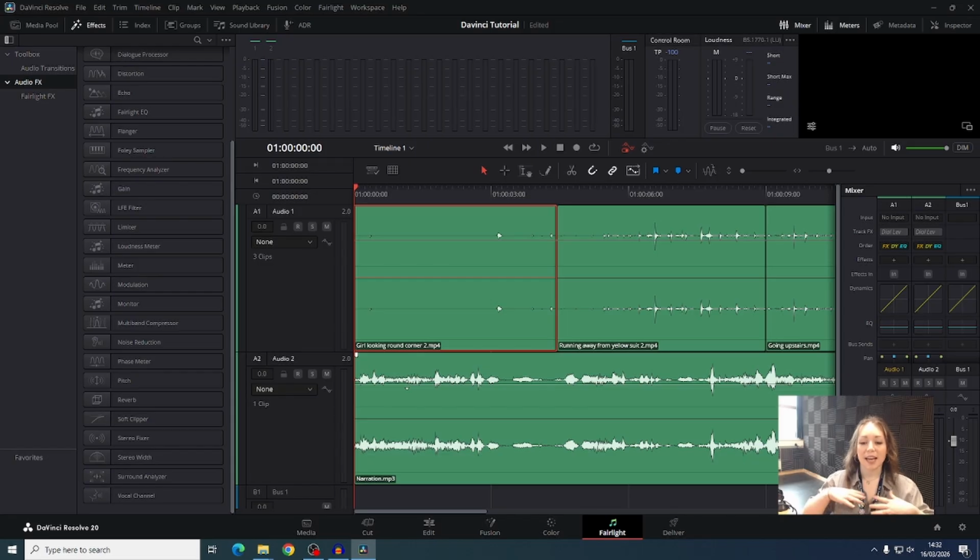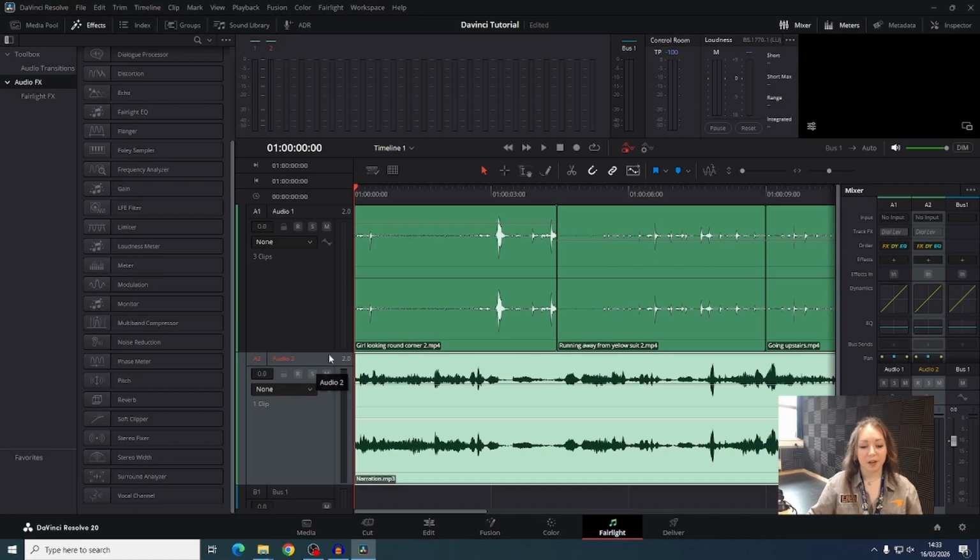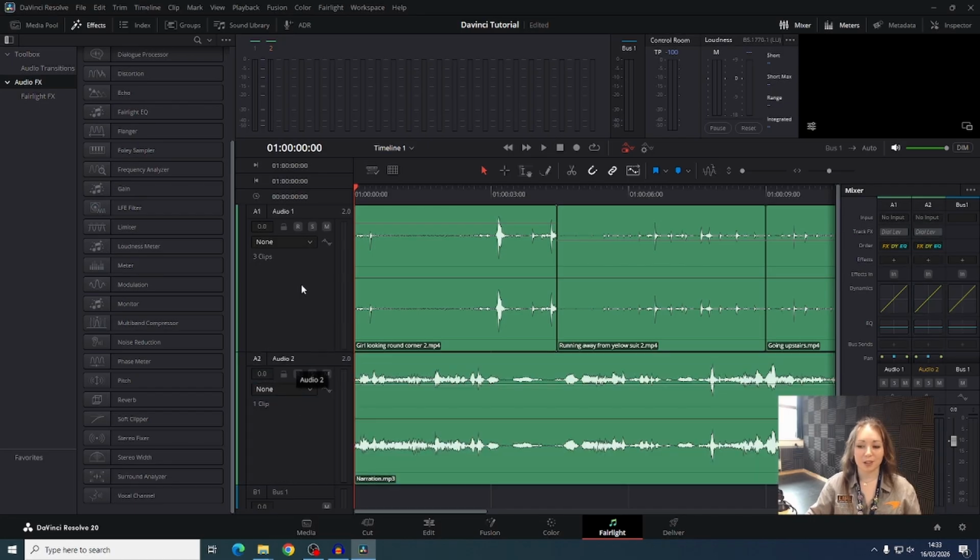If I wanted to increase the volume of a whole track, you can hover over this white line and you can see that it starts to increase. So we've now gained back a little bit of this audio that wasn't there before. We need to balance our sound effects with our voice. So you can see that this is track 1. That is where all our sound effects are, and track 2 is where our voiceover is.